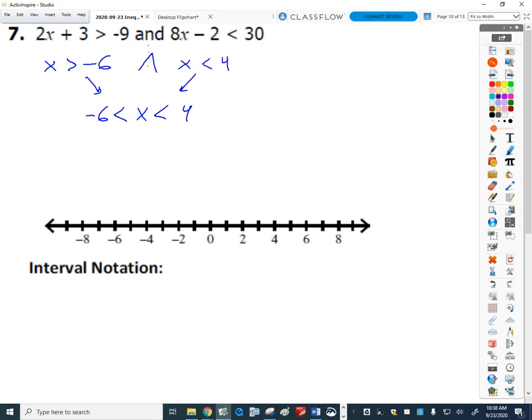So that's the lower limit. x is greater than -6. The upper limit is x is less than +4. Right? Does that make sense? That's how we'd combine them then into a single compound inequality. And if we wanted to graph that, we're just going to go from -6 up to +4. And I've got open endpoints on both sides. Using interval notation, of course, that's just going to look like that. Okay, questions? Good? All right.